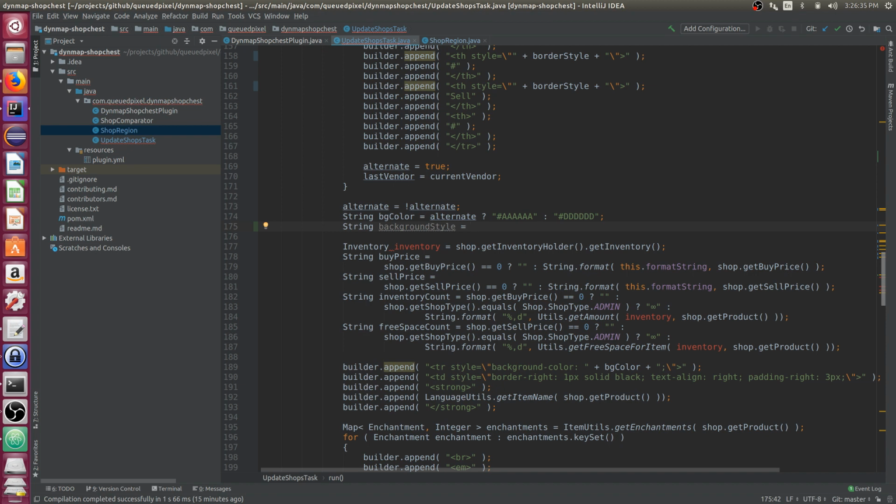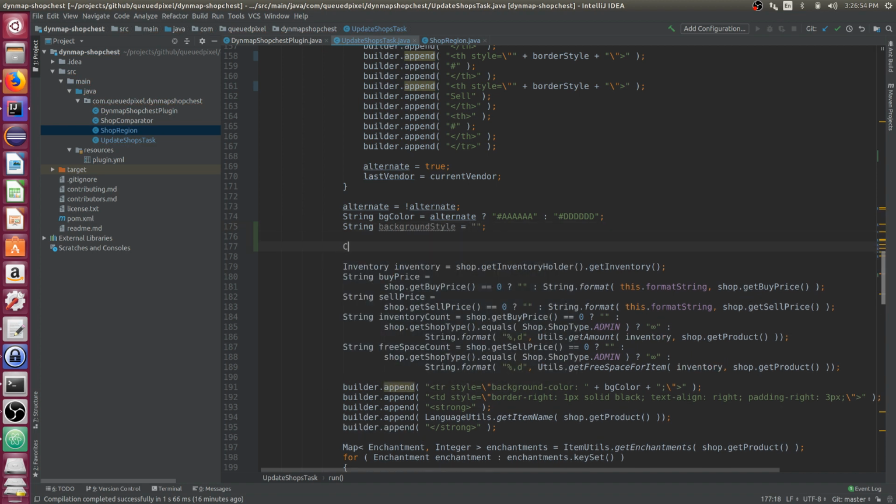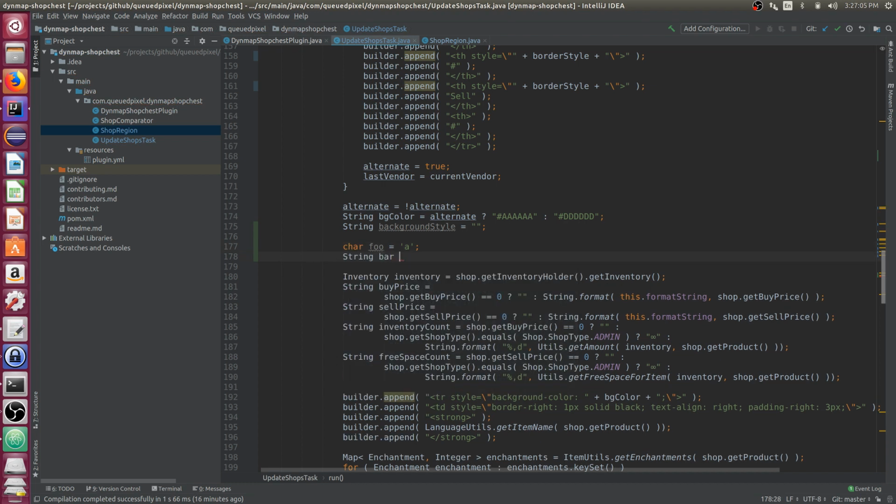Steve1990 asks, does this language allow a mix of double quote and single quote? You find that easier to manage string concatenations. This is Java, and I don't think that Java allows for single quote strings. I know it has single quotes for characters, so if I say, let's just close this off, char foo is equal to A, use the single quotes for that. But for strings, I'm pretty sure it has to be double quotes. Yeah, it just doesn't like that.